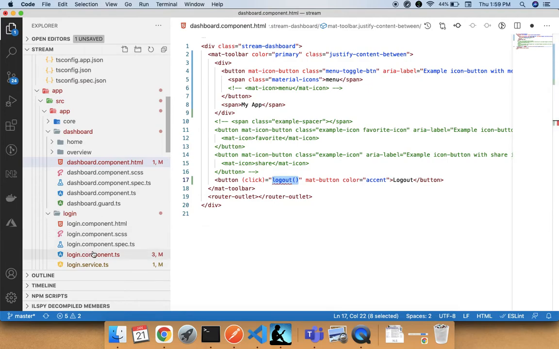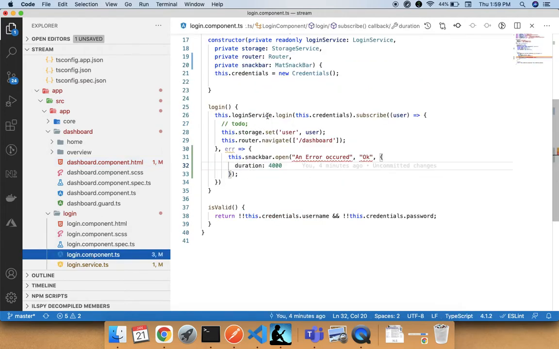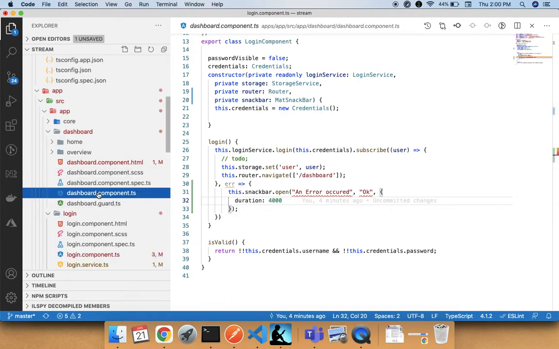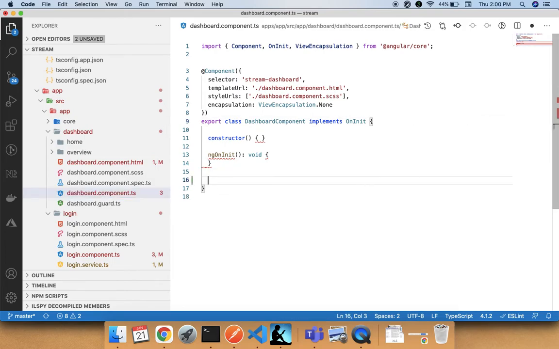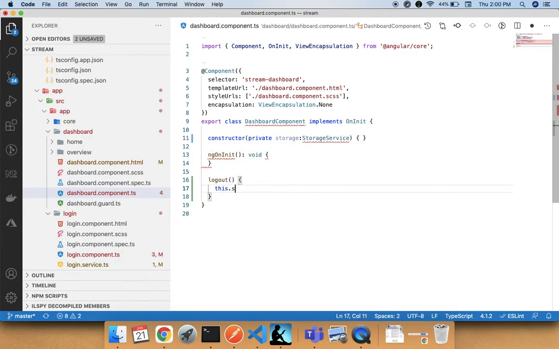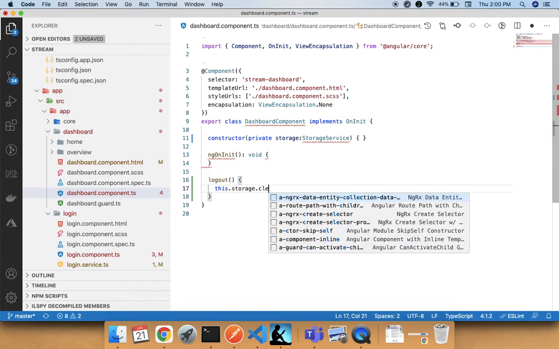Okay, और हमने स्टोरेज को क्लियर किया था, कहाँ किया था वो? Did we clear the storage? Credentials नहीं किया था. Okay, so I'll put a method here called logout. इसके अंदर मैं सबसे पहले तो लोकल स्टोरेज को क्लियर कर दूंगा. एक्चुअली स्टोरेज सर्विस यूज़ कर रहे हैं हम, सो आई इंजेक्ट द स्टोरेज सर्विस. Okay, so I'll say this dot storage dot clear.